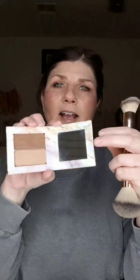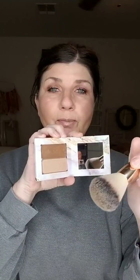I was just going to say, I have not used this on a regular basis. I'm still trying to figure out how to use it because it's cream, and two, it's darker. So I'm just going to lightly grab a tiny bit because this stuff is wicked. Just a tiny bit, and I'll go on this side and let you see.